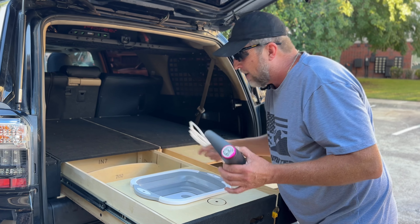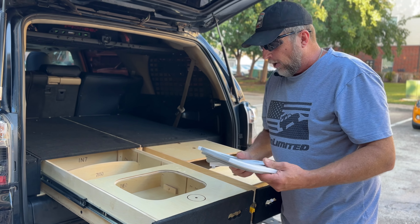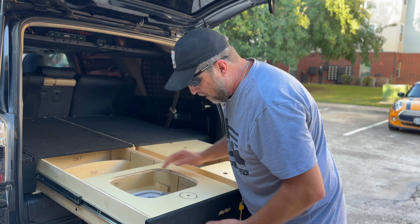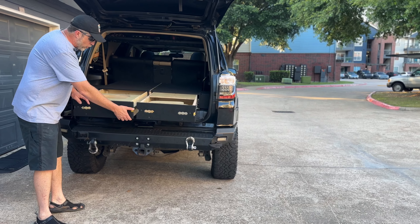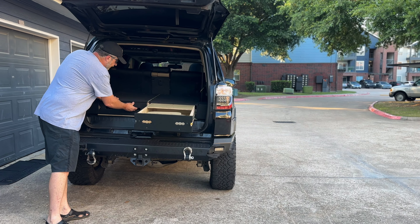Another thing I like, besides this really amazing feature, are the movable separations here that you can use on any side, any place you want. You can move and customize them any way. It's very obvious that Wheels Feels really thought this project all the way through — it's very well thought out. You can close the drawers really easily; they have nice locking mechanisms and they stay locked.